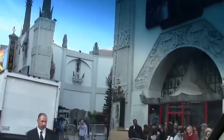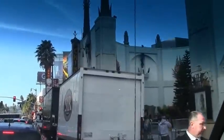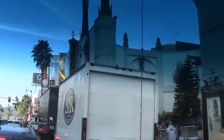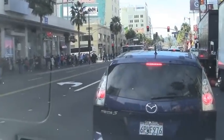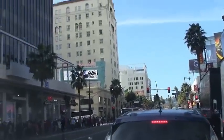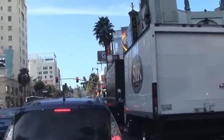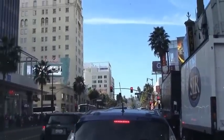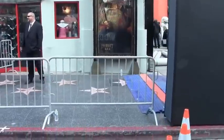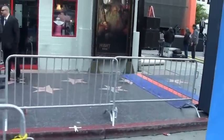impressions. So now we have 280 impressions of the very top performers: Clark Gable, Audrey Hepburn, John Wayne, Richard Burton, Elizabeth Taylor, all the top names that have visited this Chinese Grumman Theater for the premiere of their movies. They've been asked to put their hand impressions on the cement and signature. Next to the left of the Chinese Grumman Theater, along with Queen Latifah.